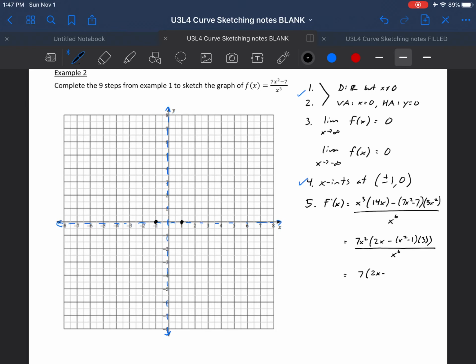And so hopefully that'll factor. And then this now is x to the 4th. One more cleanup. This is the same thing as 7. I'm going to write this over here. I'm going to take a negative out. So it's going to be 3x squared minus 2x minus 3. Is that going to factor? 3x, x.